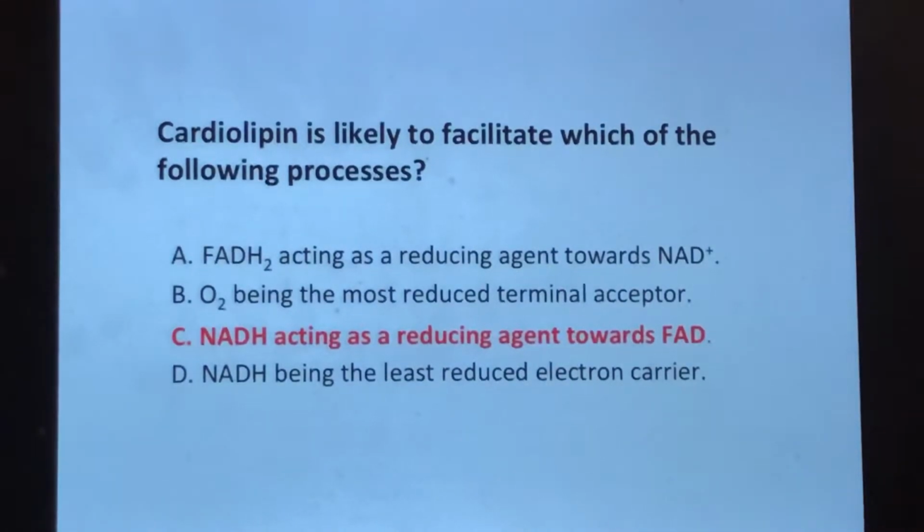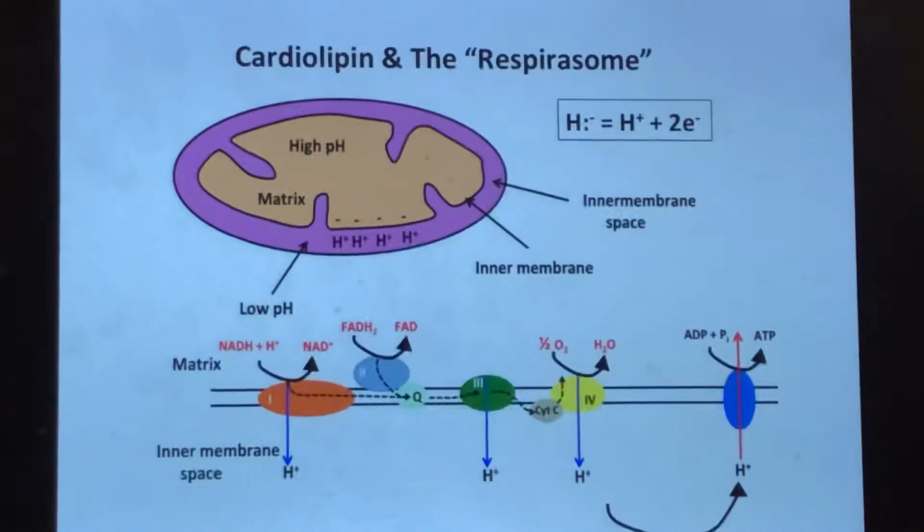So you don't see the electron transport chain in the passage or the question, but what you should do is have a visual image and understand the logic of what is going on. And you may come to something that looks like this. So we know cardiolipin is part of what's called the respirasome. And although we typically think of electron transport as being made of four different complexes, the reality is that they're all kind of bunched up together into what's called a respirasome.